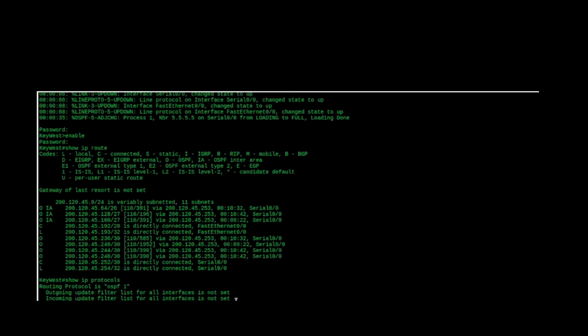Again, show IP protocols displays the information about the active routing protocols. So any active protocol that's currently running will be displayed here.